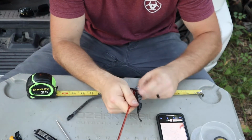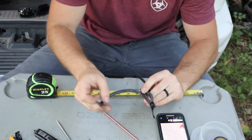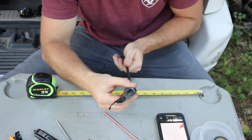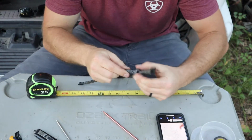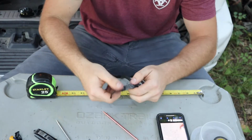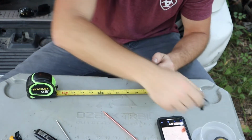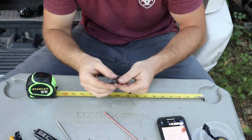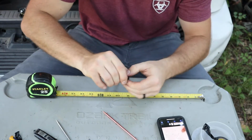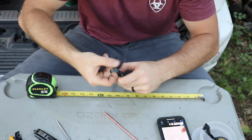So I'm going to milk this again, kind of get it opened up, take my tag, push through, pull through, and it kind of flips. It flips that knot. It flips everything. Now I want to rip this tape off to make sure I did it right. It takes a second, but you'll see here in just a second.